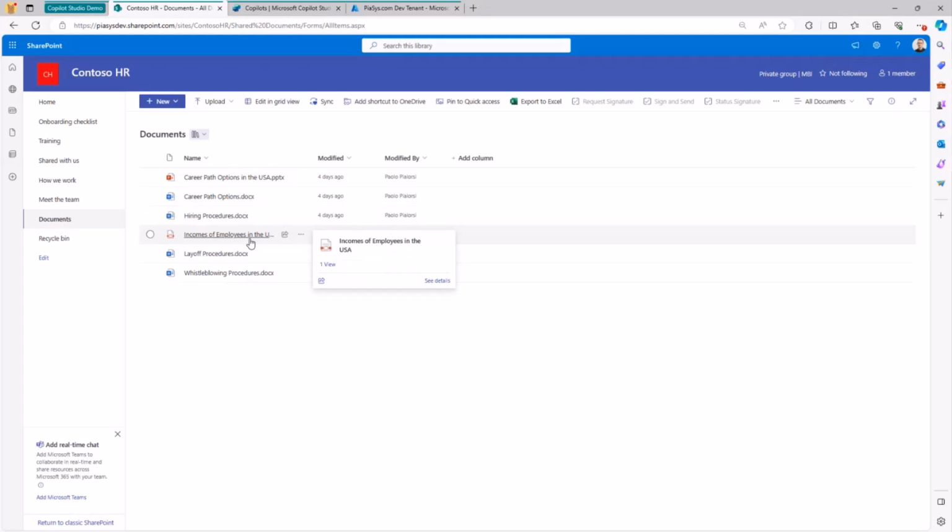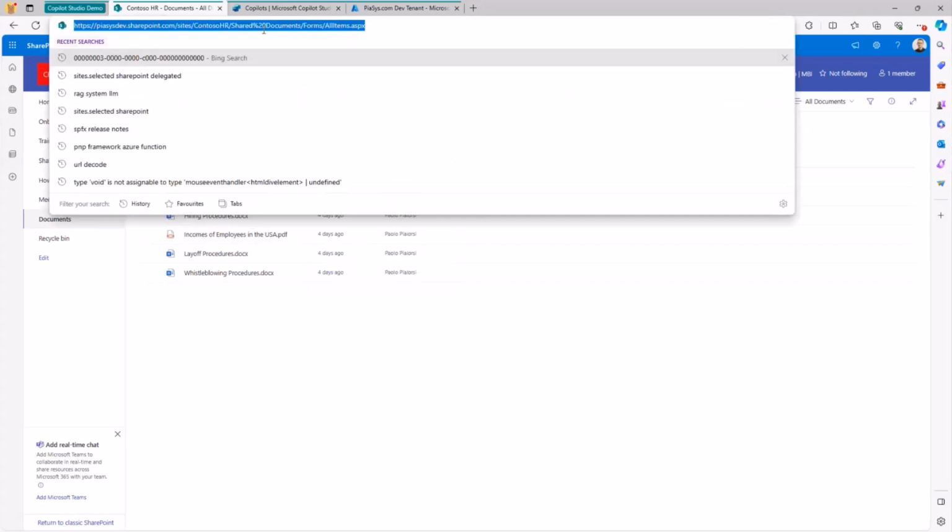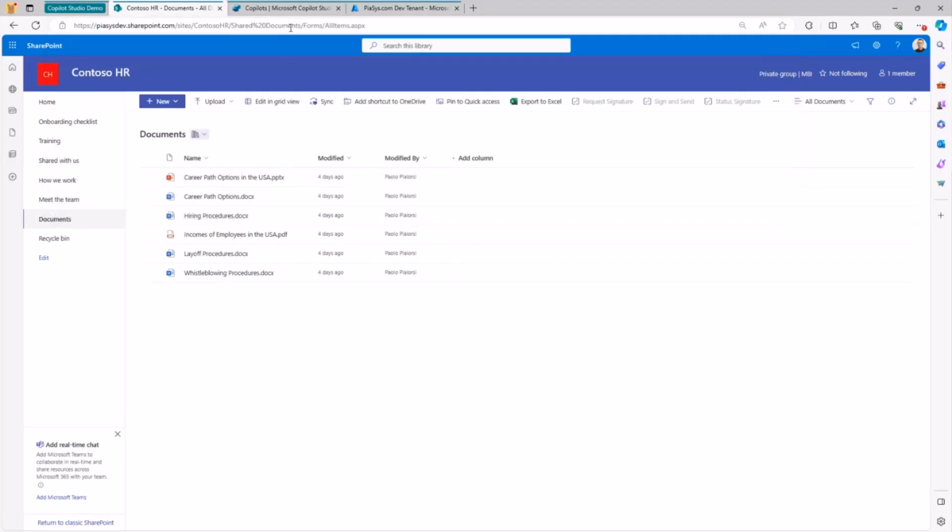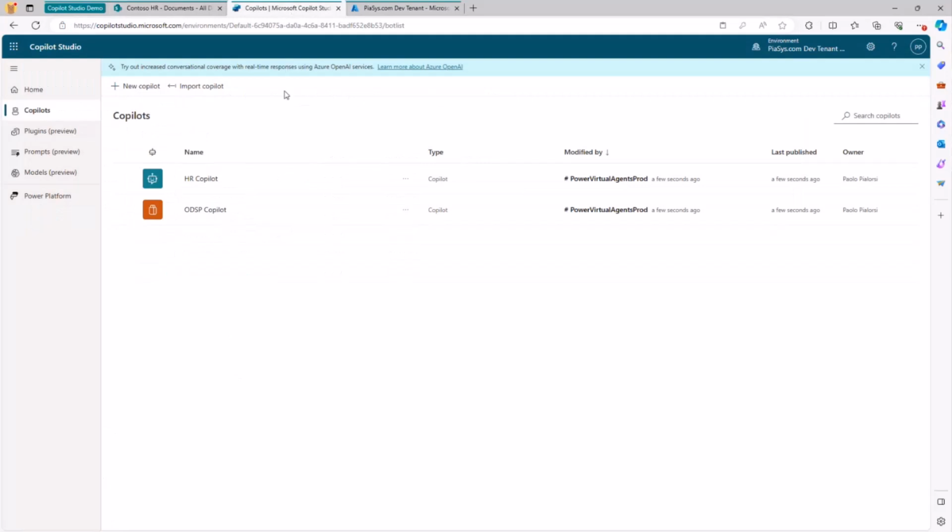And just for the sake of completeness, fun enough, all these documents have been generated using Microsoft Copilot for the sake of having a fake set of content available in my tenant. So now I have this site collection, and let me already copy the URL of the site collection because I will use it later. But I also have already created a custom Copilot with Copilot Studio, and then I will show you how to create one from scratch.